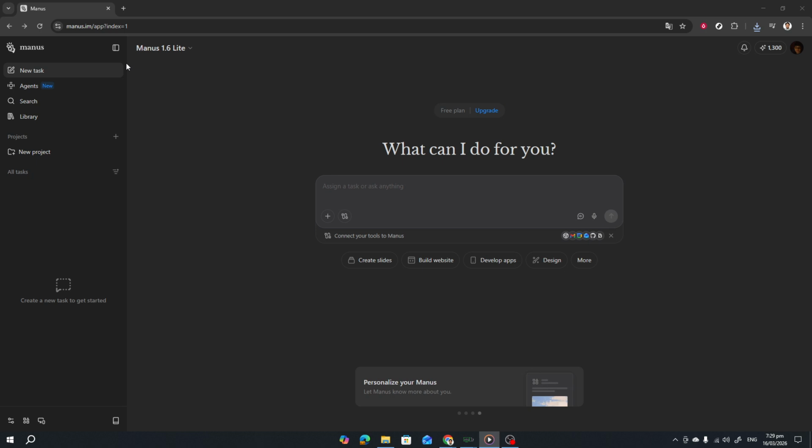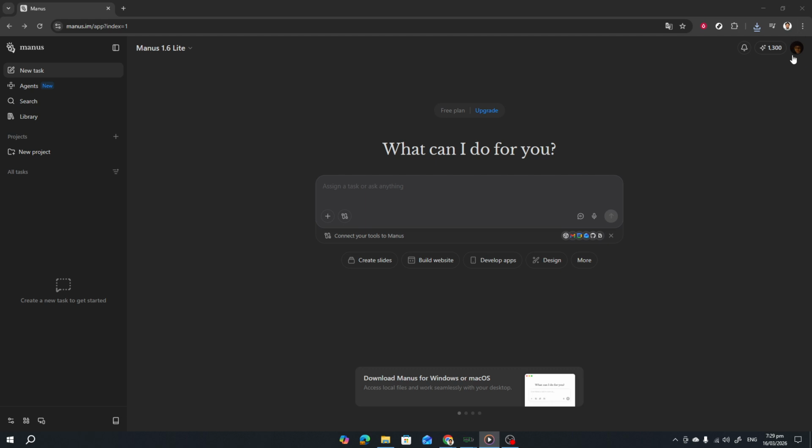Make sure you're signed in to the exact account you want to delete. Before moving on, take a moment to think about anything you might want to keep. If there's content or settings you may need later, save or export them now. And if you're on a paid plan, consider canceling any active subscriptions ahead of time, so you don't get charged after deletion.